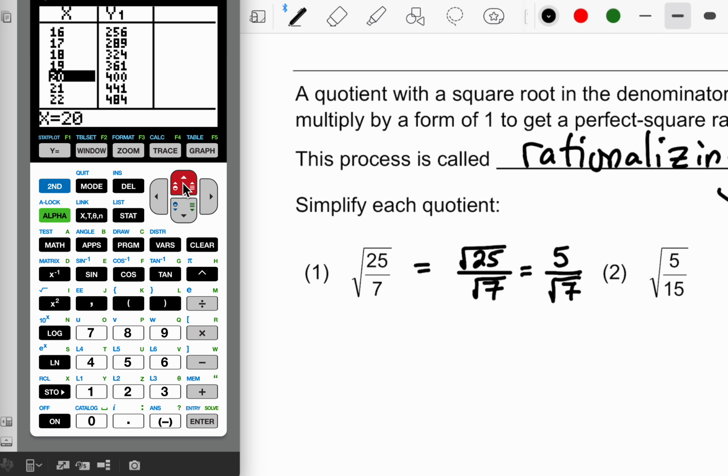Square root of 7 is the square root of 7. There's really nothing you can do with that, except to rationalize. So if a question doesn't tell you to rationalize the denominator or that you can't have a radical in the bottom of a fraction, then you could just leave it like this. But if you need to rationalize, and I'll say remove the radical from the denominator.